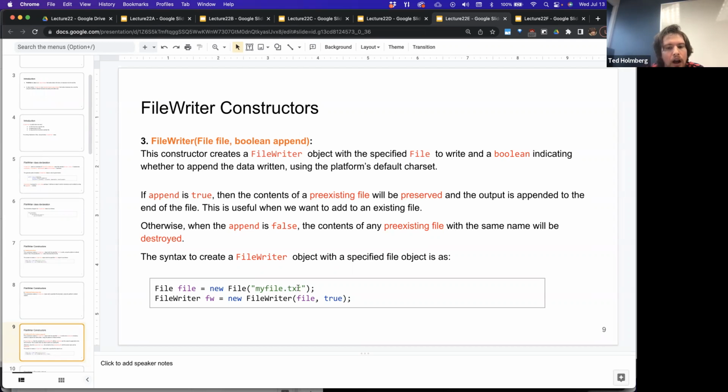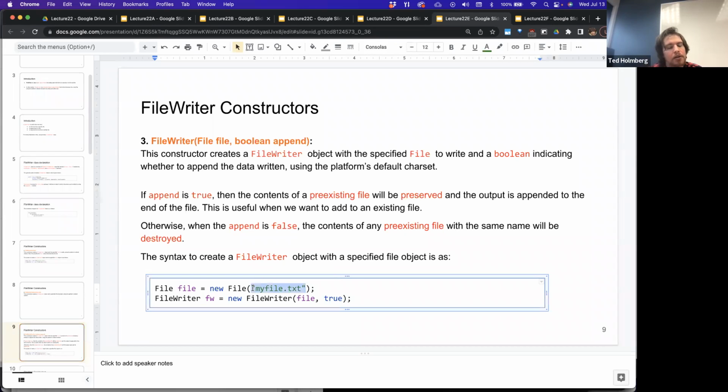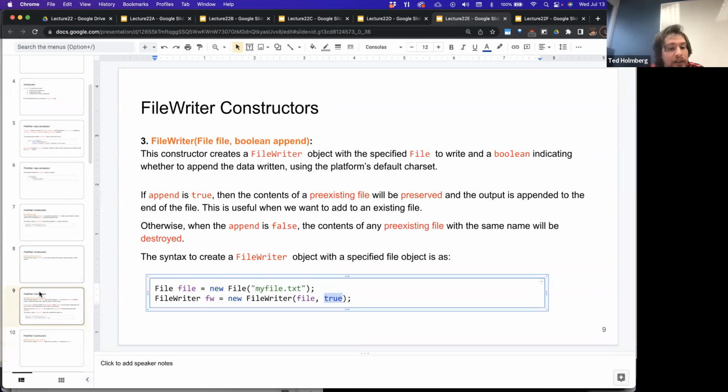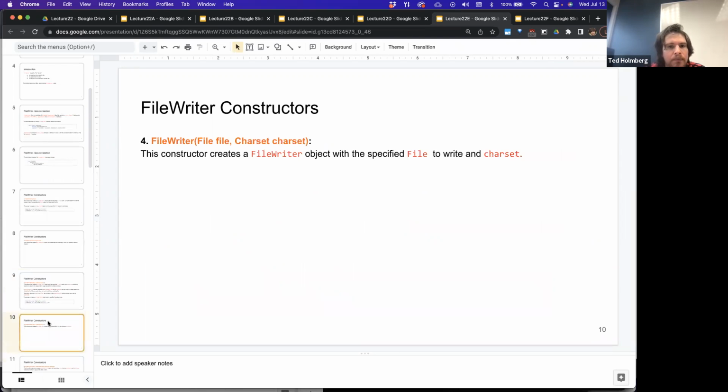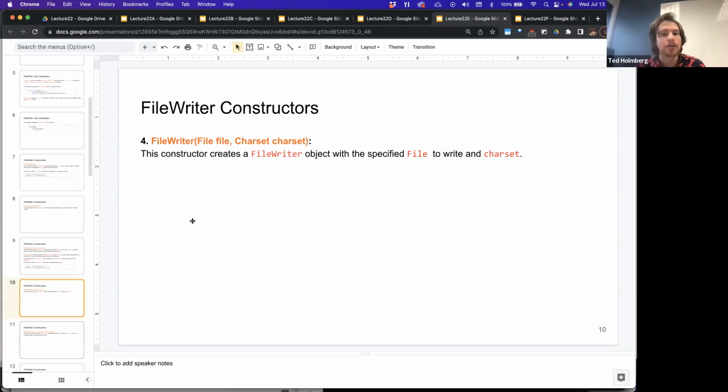We would create a new File object, and as a parameter in that constructor would be the file name, and then here we can get a reference of it. In the first parameter in the constructor, I'd pass in a reference to the file, and the second parameter would be true. I want to append to that file, not completely overwrite it. I can also have as a constructor, as the first parameter, a File data type, and as the second parameter, a character set, which is the encoding, how I want to encode the contents for that file, if I want to use something beyond the default.